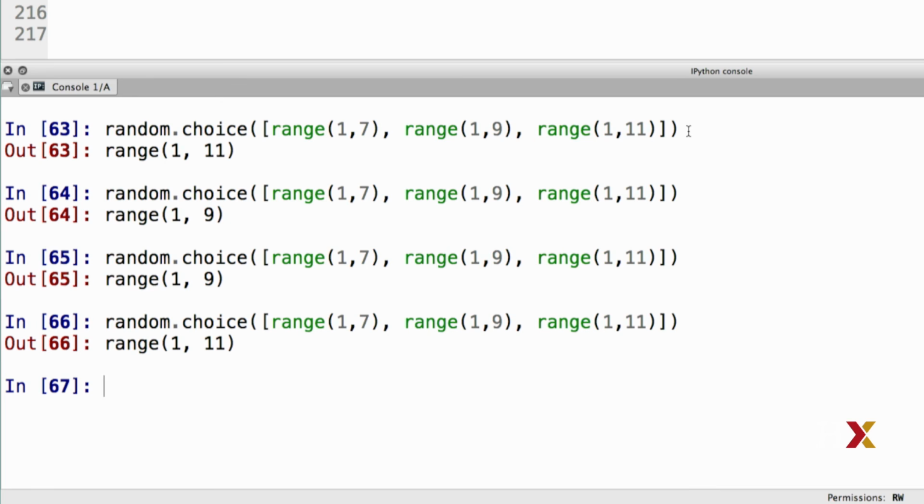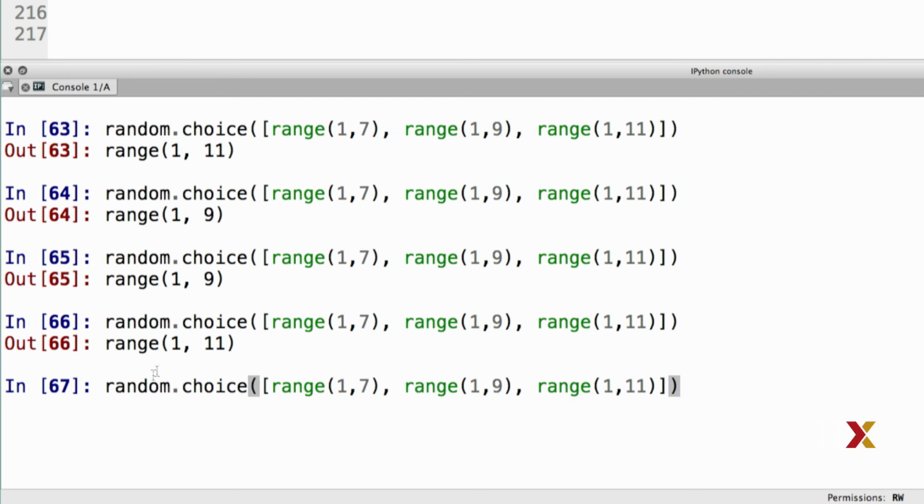So what this line of code does so far is pick one of the 3 range objects uniformly at random. But as before, we can pick one of the numbers that's contained within a range object. So we can embed the code we have inside another random choice function. In this case, we're first picking one range object, and then we're calling random choice on whichever range object we happened to pick.